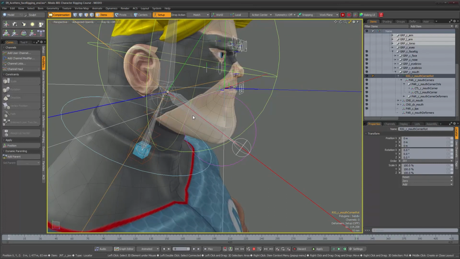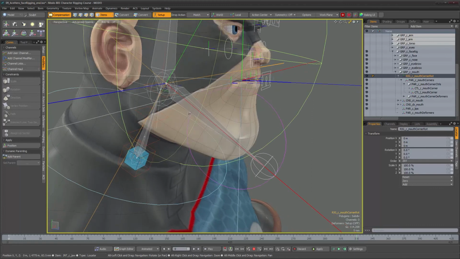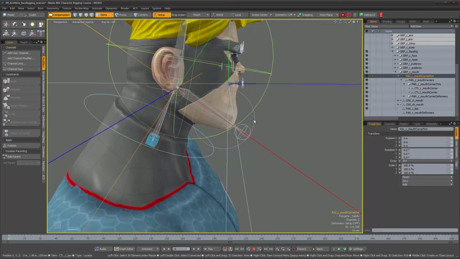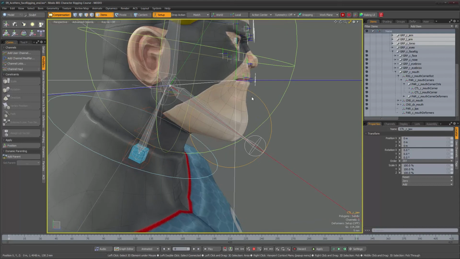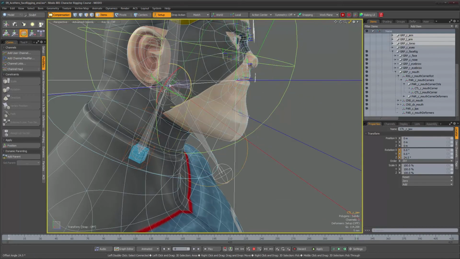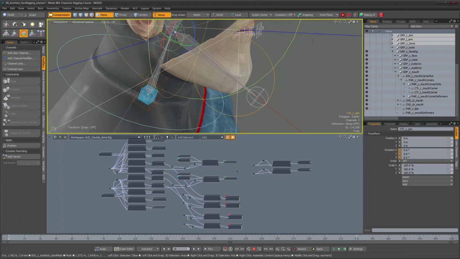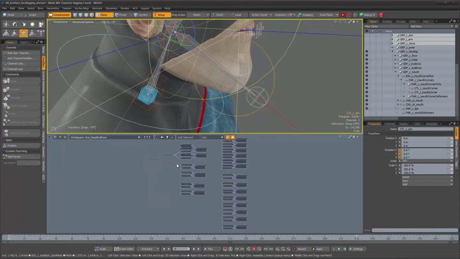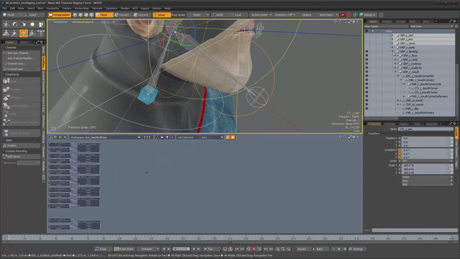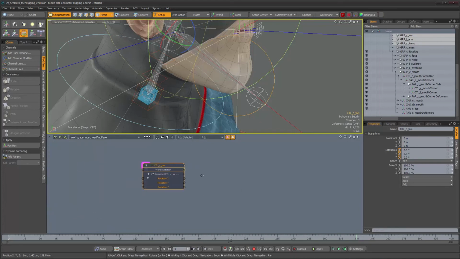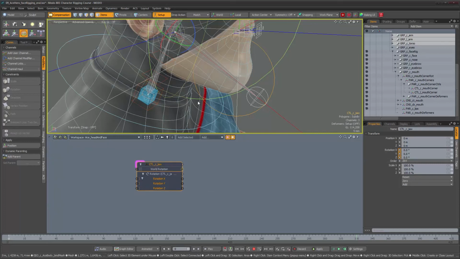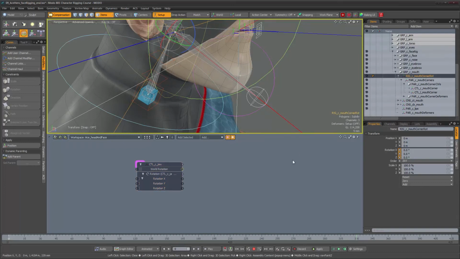So he needs to rotate half of what the jawbone is rotating, right? But that is with respect to the head joint. So I think I'm gonna just wire it directly to the control right here, so that he rotates half of this guy's values. So let's go to our rigging workspace. And let's go to the head and face rigging workspace, and let's add our control and its rotations. So we're getting right now 0 degrees, and let's add our new rigged item.